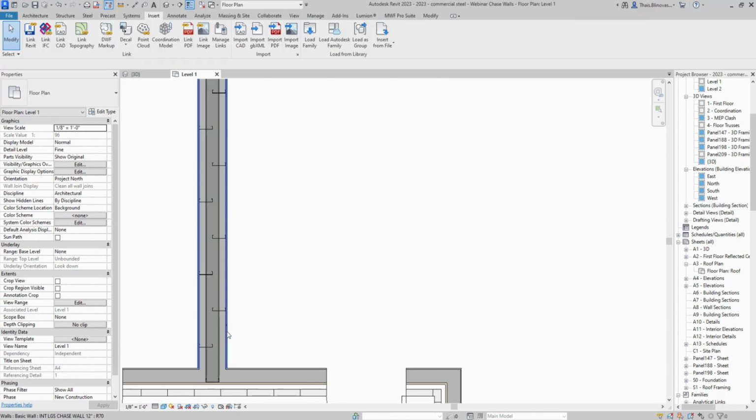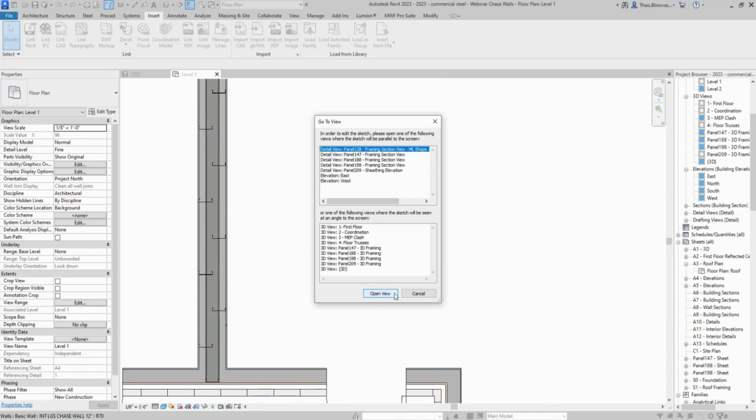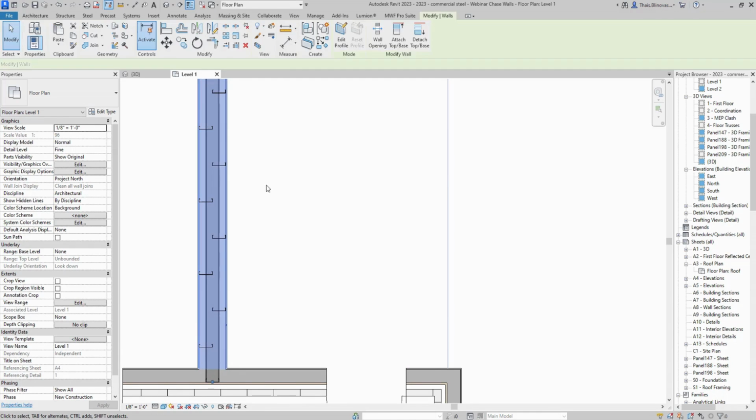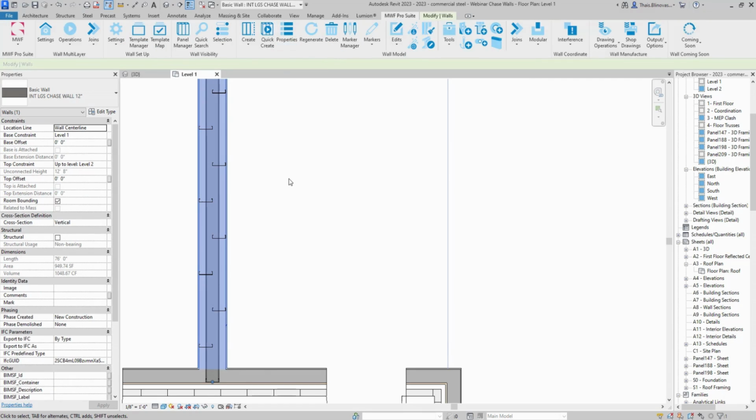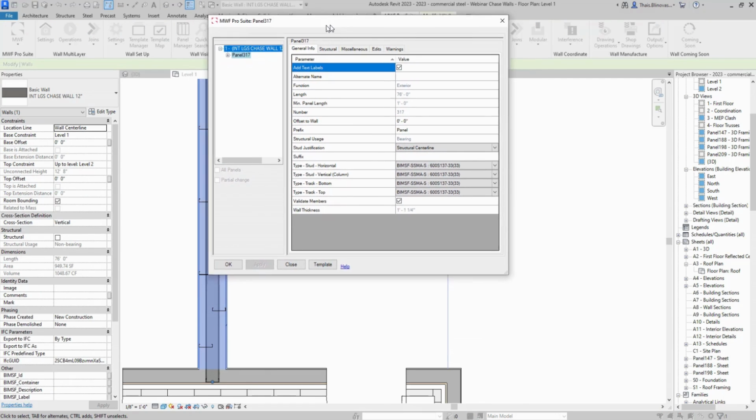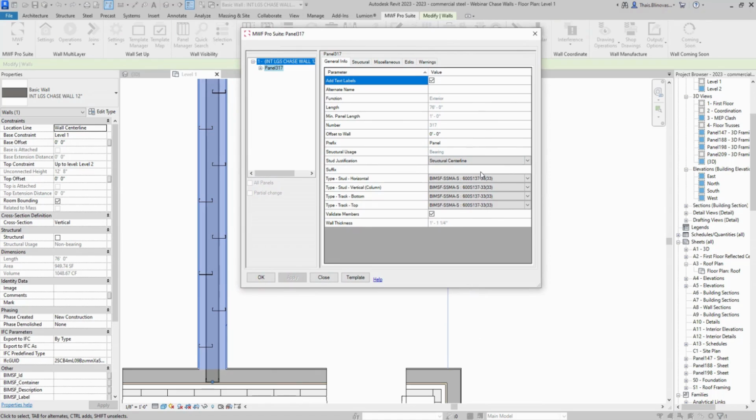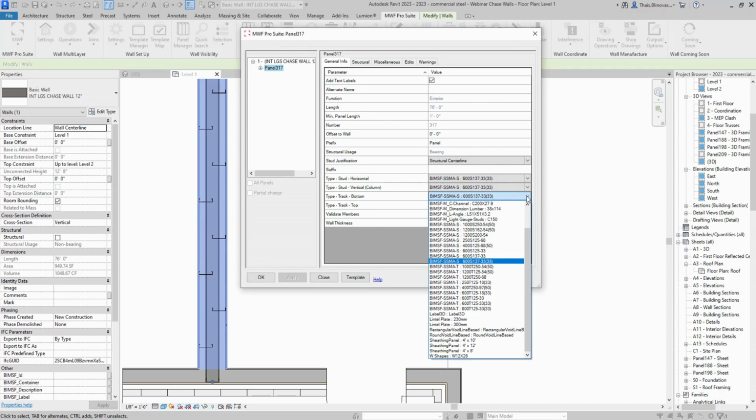So we're going to select the wall and go back to our panel properties. Then I can go here for top and bottom tracks. I could change that to a 12 inch member, which is the total width of my chase wall.